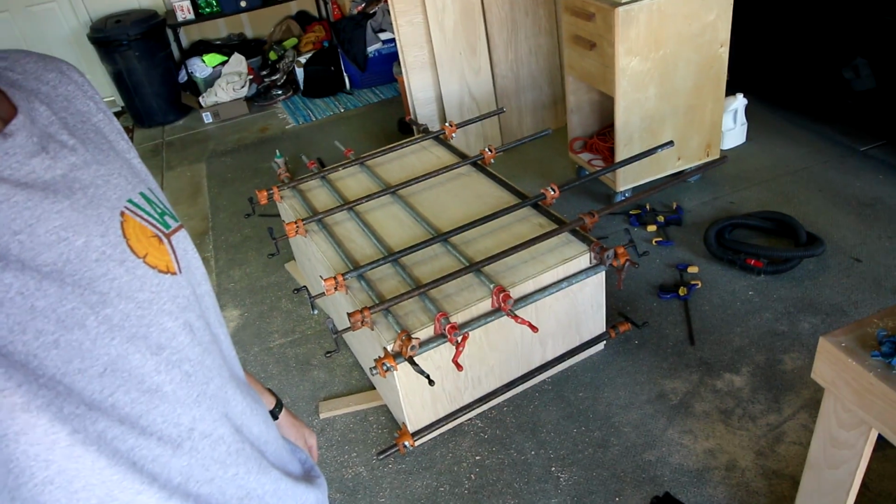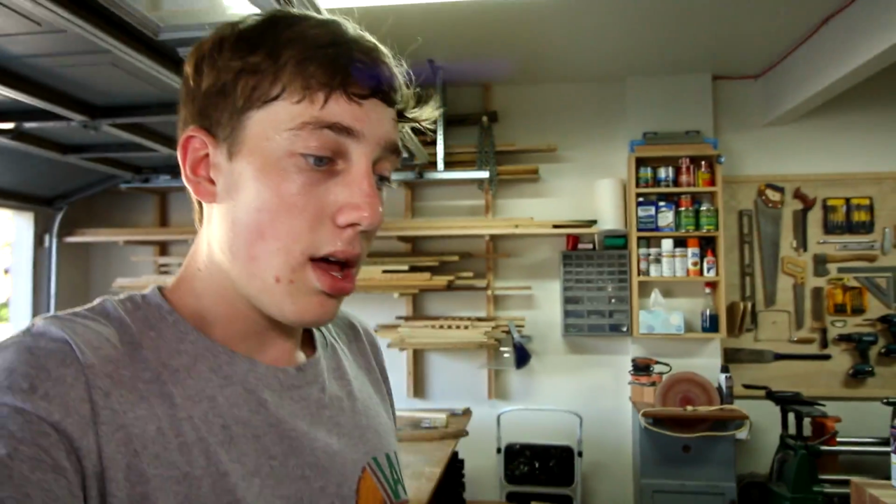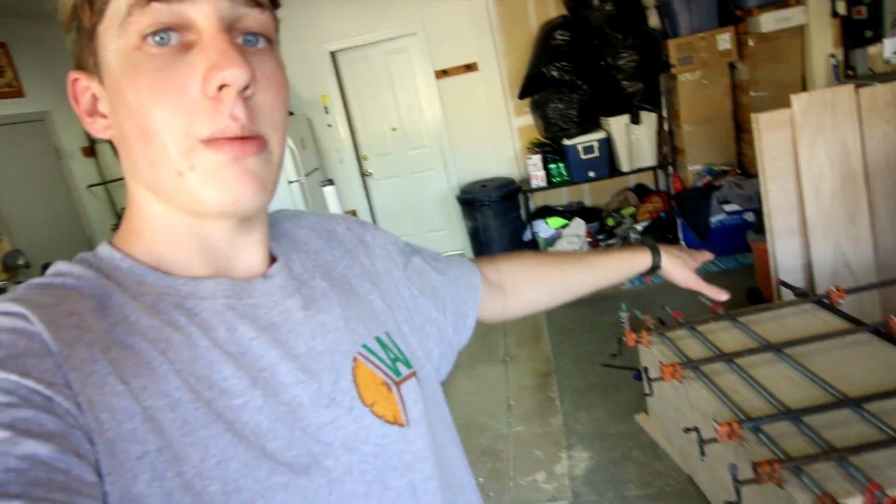So I tried getting it as square the best I could. We'll find out when we take off the clamps, and we'll see if there's anything wrong. If there is, it's going to be pretty difficult to try and get it squared. If there is any twist on this at the bottom or anything, that's going to really mess me up in the future when I actually attach it to the lower cabinet. Anyway, I guess that's kind of my rant for the day.